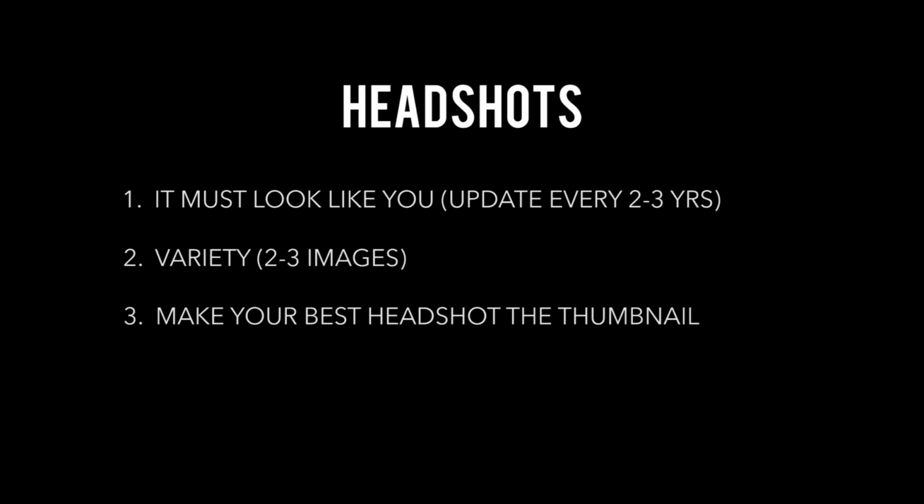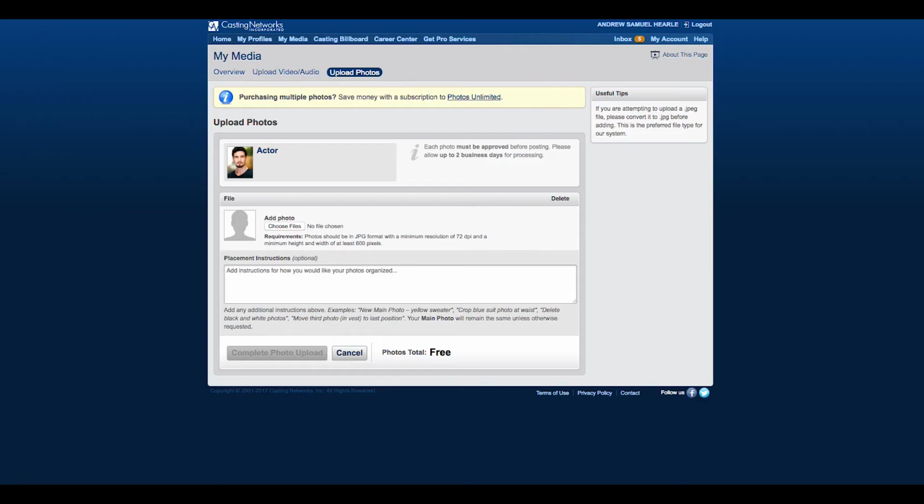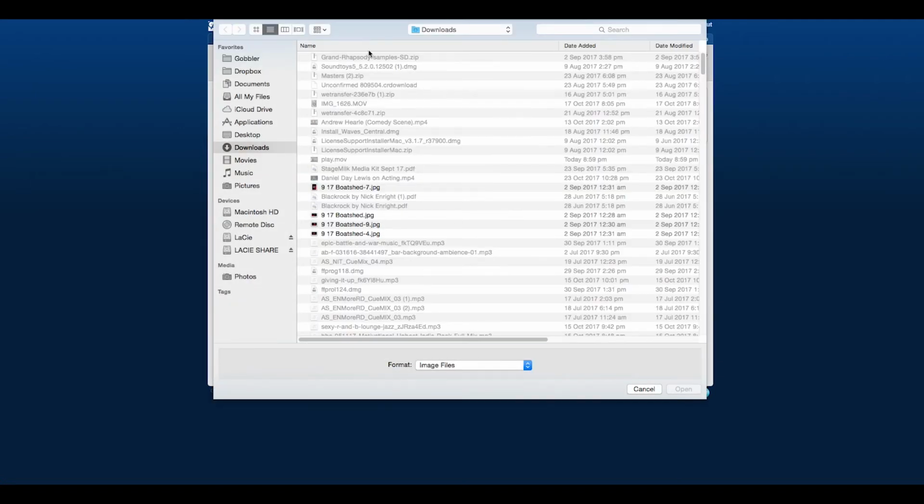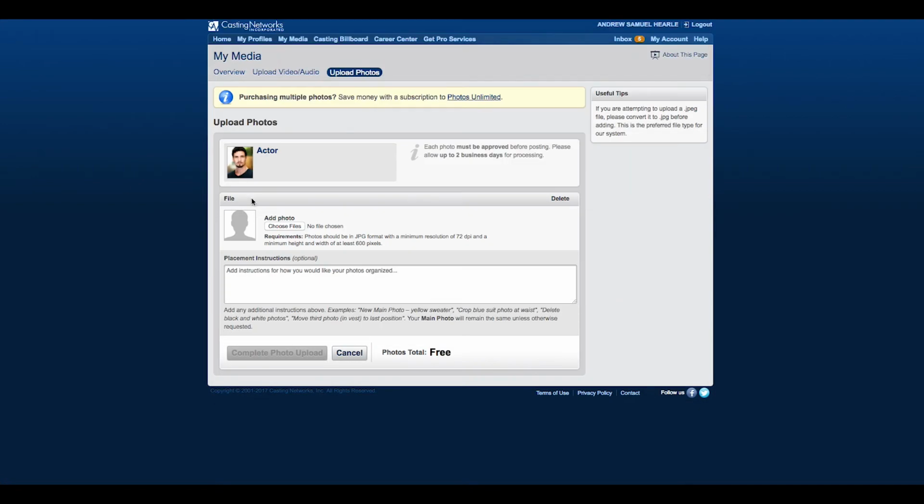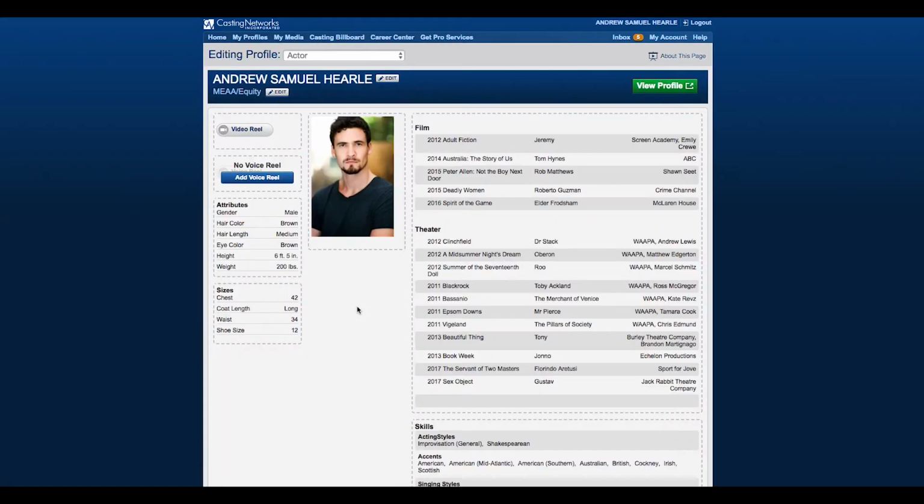And so when you want to update your headshots, all you need to do is simply choose a file and then find it and upload it. There can be some issues with sizes, so just make sure it's not either too big or too small. But otherwise, it's really straightforward, and they have a great approval process, so don't be stressed that it hasn't gone through. It just can take a bit of time sometimes to get approved, so just give it a day or two. That's headshots. The next most important thing is having a really great reel.